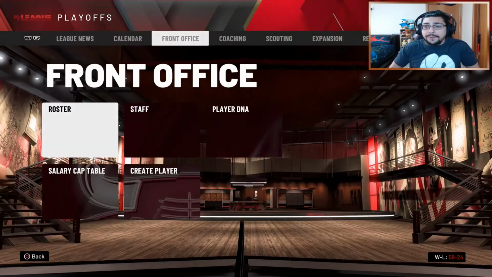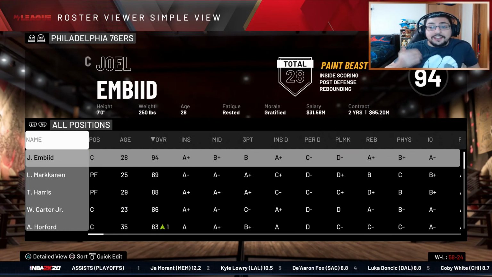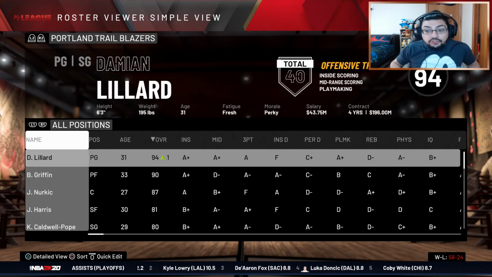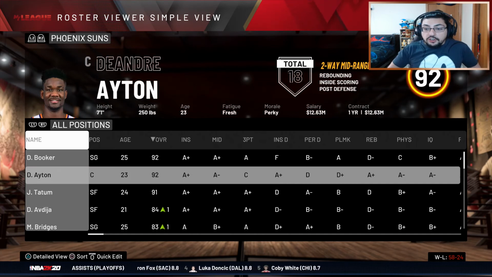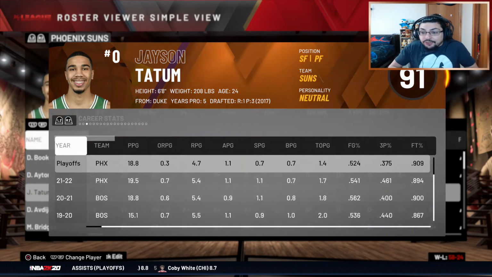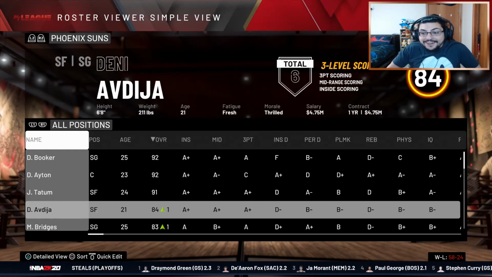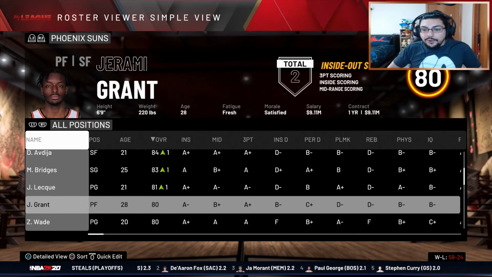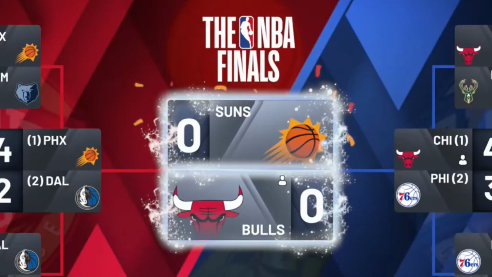All right, we're going up against the Suns in the NBA Finals, and fingers crossed we can actually win it. In the last episode, we didn't win it at all. We got destroyed. But against the Suns, I think we have a chance. Devin Booker, DeAndre Ayton. How did they get Tatum? Was that a trade? No, they signed him. What? Oh my god, we are not winning this. Alright, I will be very surprised if we win this.